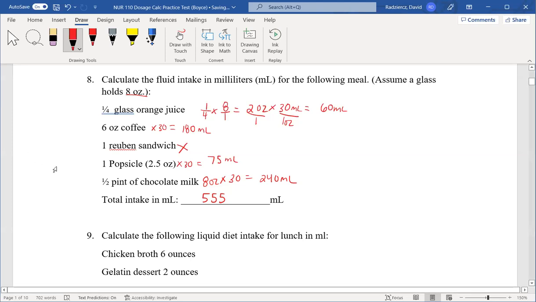So for the half pint, a pint is 480, right? Yes. So then you could just divide by 2. Perfect. I got 240. Yep. If you ever forget what a pint is, you can relate it back to cups, that's just kind of where I go. But you're exactly right. I even mentioned that. So 1 pint is 480 milliliters, so half of that is 240. You got it.